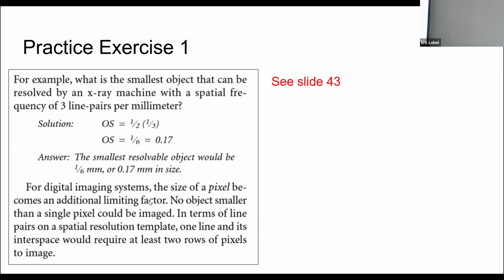The other limiting factor, which might be in this lecture, if it's not, it's in some other lecture. It all emerges in my brain. You can be limited by the focal spot size as well. So if the focal spot is not small enough, you're not going to see it.